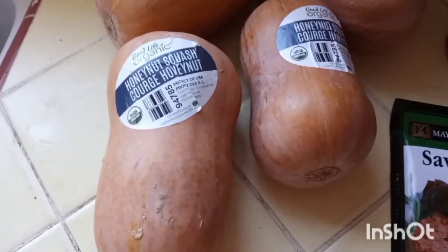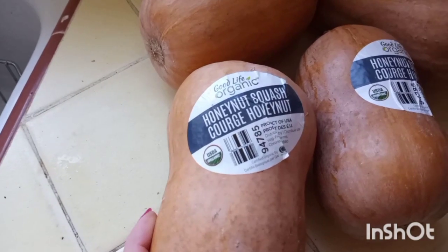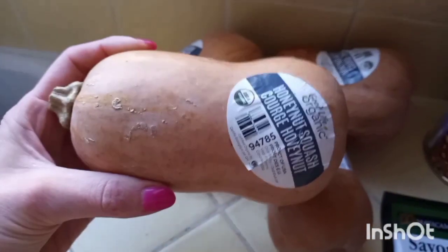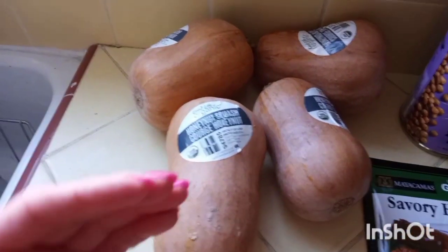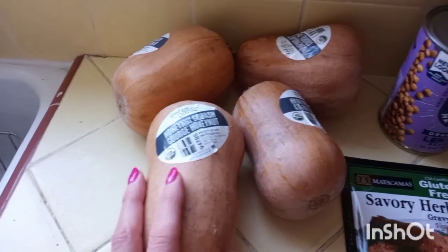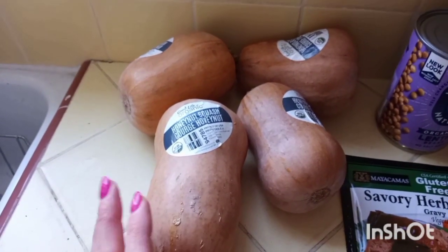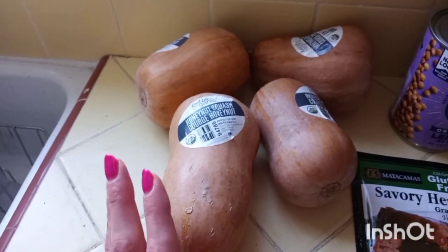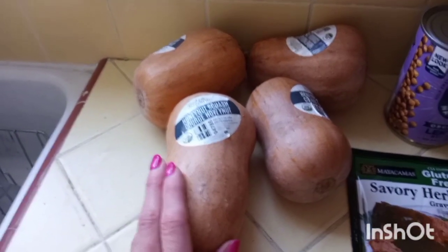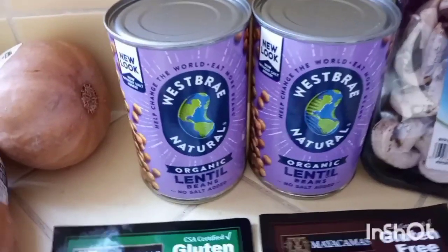They should have this at your local grocery store because fall's in the air, fall's the season. You got your honey nut squash, but look how cute and little they are. So I went ahead and just got 4 small ones. We are going to cube this up and de-skin them to bake in the casserole. If you're not cubing them, you can cut them lengthwise in half, scoop the seeds out, and then bake the flesh side up.